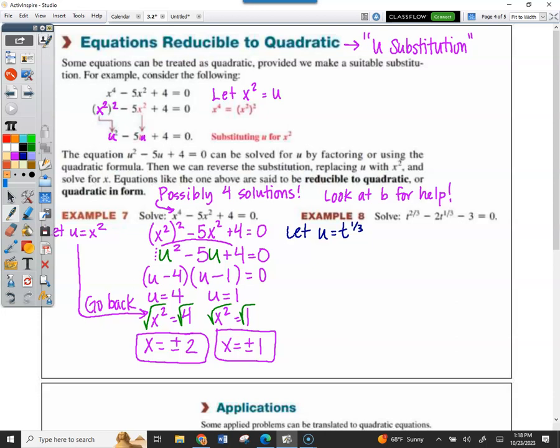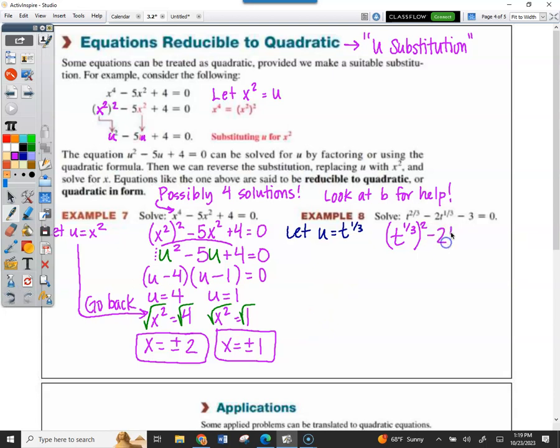So look at t to the 2/3 power. If I rewrite that right here as t to the 1/3 power, what would I have to multiply it by to get t to the 2/3 power? 2. If you need a refresher on that, let me write it out like this. T to the 1/3, squared. You multiply the exponents straight across, so you would get t to the 2/3 power. Okay, so I've rewritten that.